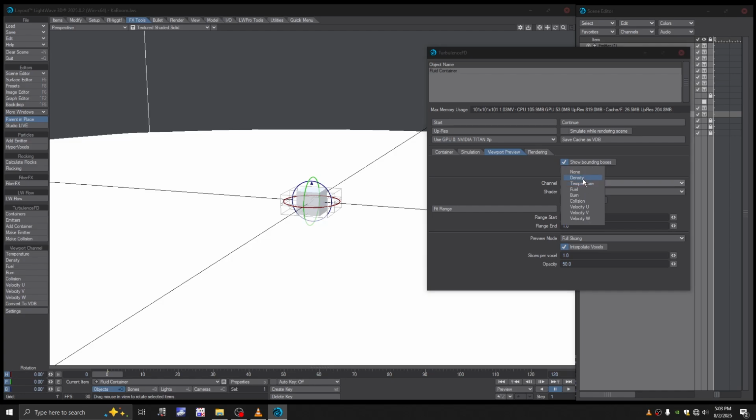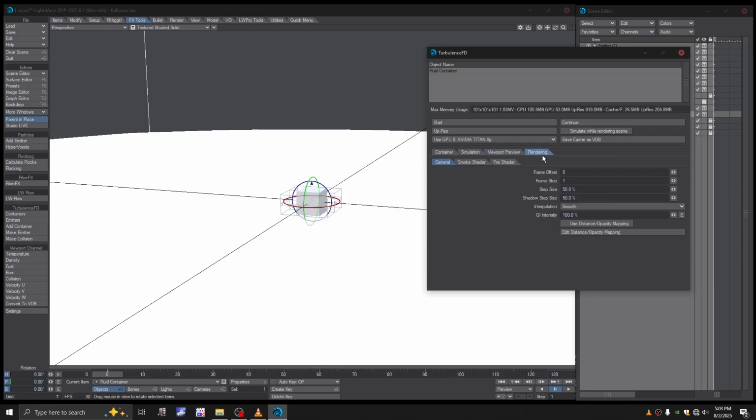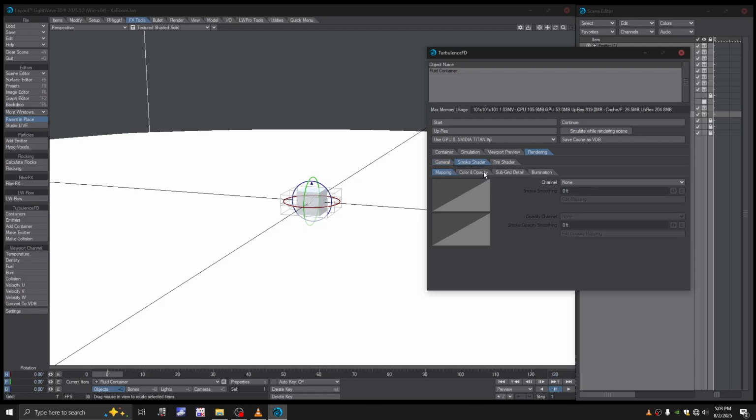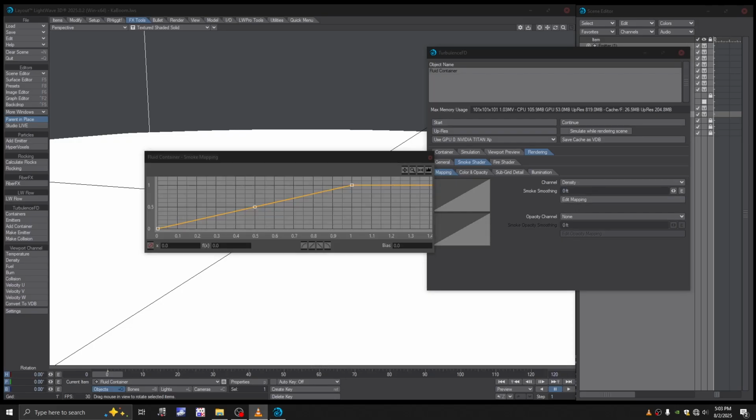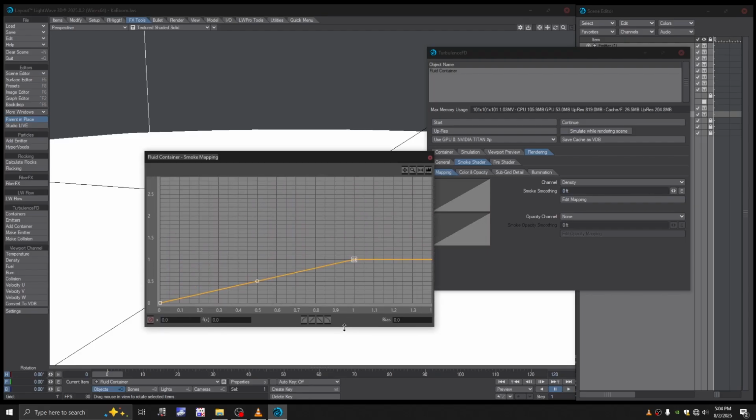I'm going to do the density. Smoke shader. Well, it's density. Edit this mapping. I'm going to bump it up to 2.5 here.